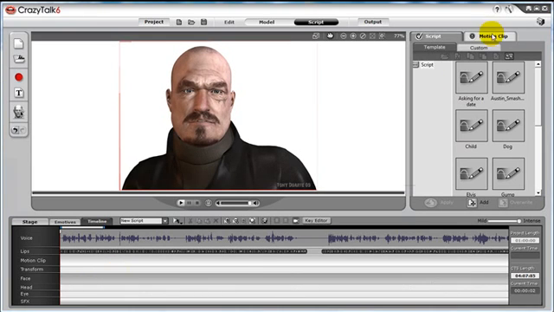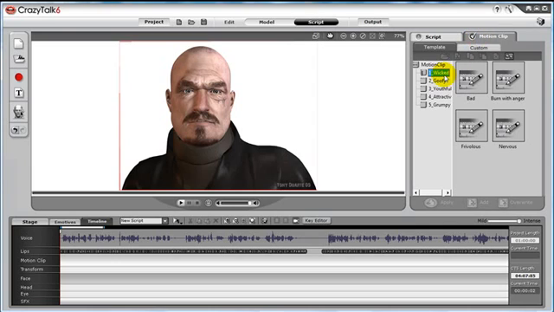The second method is to add motion clips. Motion clips can be found on the top right, and just like emotos, there are several categories and templates to choose from. Each category has its own characteristics, so I encourage you to play around with different motion clips to find the one that looks best for your characters.